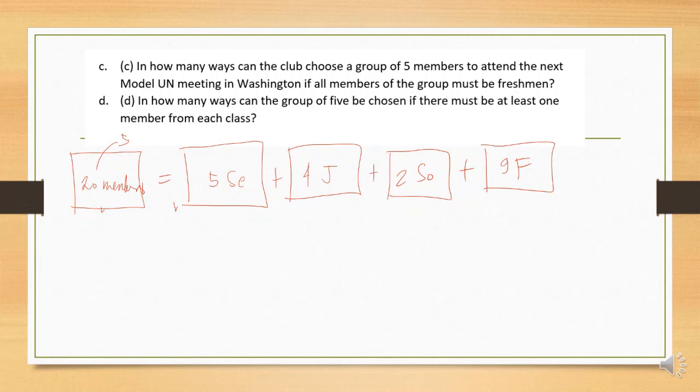Okay? So, dun sa letter C, ang actually sagot natin dun is kung freshmen lahat ang iyong ipapadala, dito ka lang pipili. And then, ibig sabihin, 0 na ang mga nandito. Ang total N natin ay actually 5 combination 0 times 4 combination 0 times 2 combination 0 times 9 combination 5.